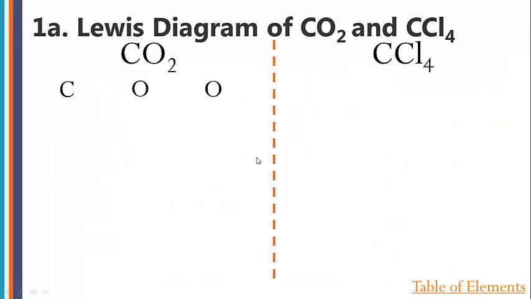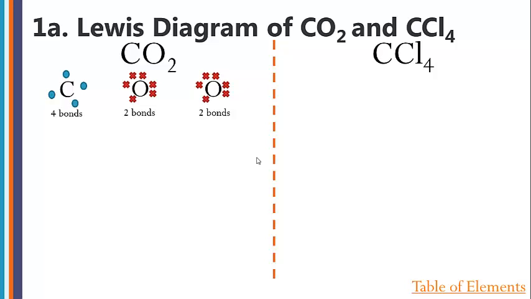So I'm going to go ahead and put my 4 electrons around carbon. And this means that since carbon has 4 unpaired electrons, it can make 4 bonds. Oxygen has 6 electrons, 1, 2, 3, 4, 5, 6. Because oxygen has 2 unpaired electrons, that means it can make 2 bonds. And the same will apply for the other oxygen.